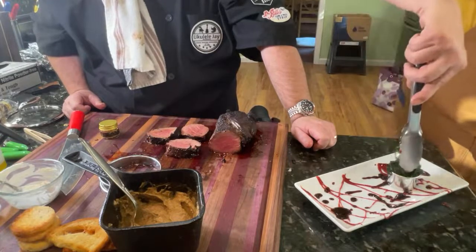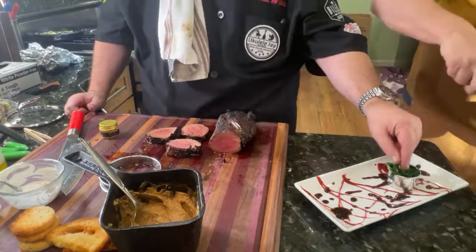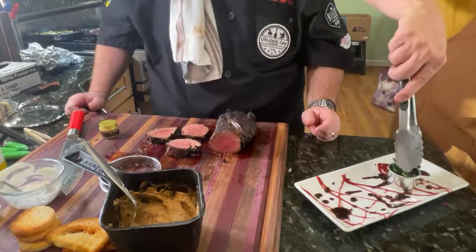Is this like surgery? Much harder than surgery. That's right. All right, let's get it going. We'll get this in there, all right? Got to make sure it all gets in there. We're going to pack it down a little bit. We're going to get a form going for our spinach.